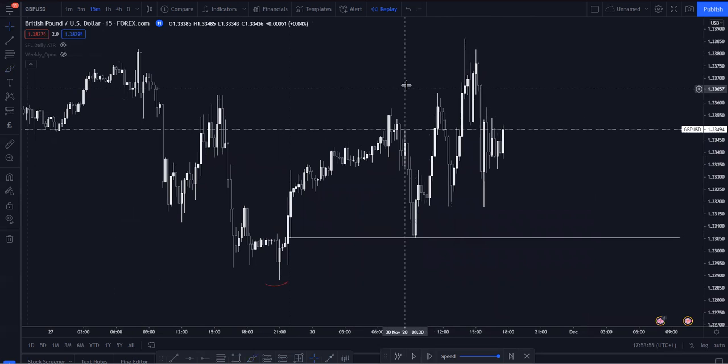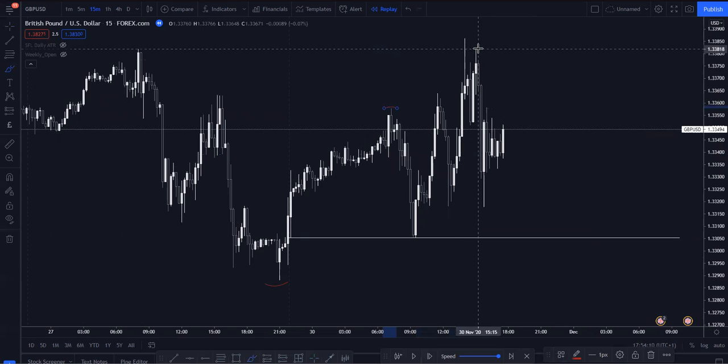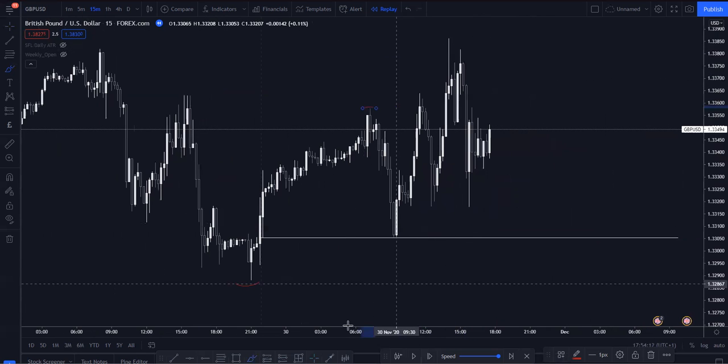You could have looked at it the other way. So maybe this was too early for the London traders. So this was 7 o'clock. Maybe when we took up this low here and then broke above the Asian high there, the market then came down and shot for the previous day high here.